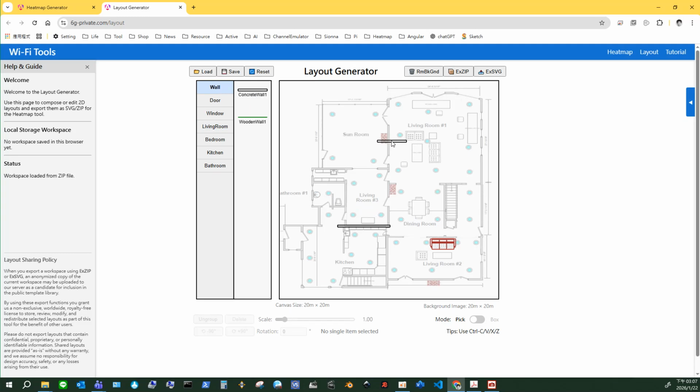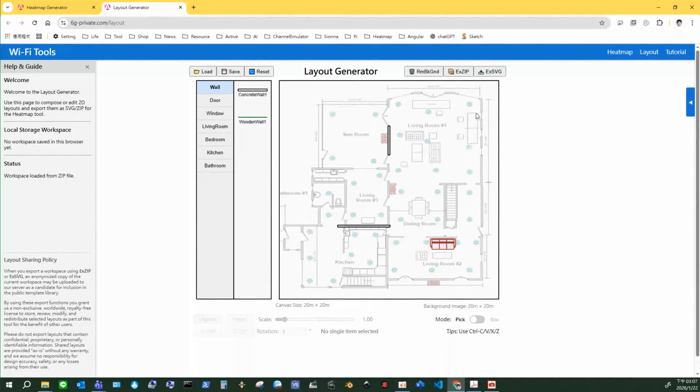Okay, I want a wall here, and then click on it, rotate, and then okay, pull it over. So this zip file export is basically the workspace. That entire workspace is exported, and then you can just drop it in again, and continue the previous work.